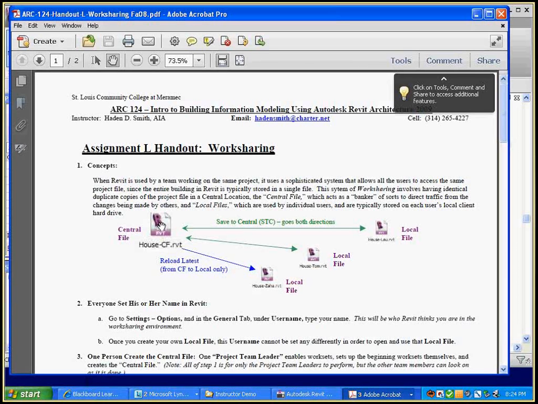So in a way, in the old model of Revit before Revit Server, there are advantages to that, but I also know there are firms that are working in this way. And I'll give you an example. There's one firm in town that's a multidisciplinary firm that had MEP and architecture in the same office, and so they decided they would work in the same Revit file, and some of them opened that file in Revit Architecture and some opened it in Revit MEP. So they had one central file for their office and local files for each user, and some users were using one flavor of Revit and some were using the other, which is fine.